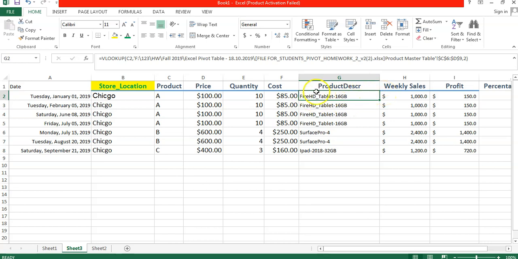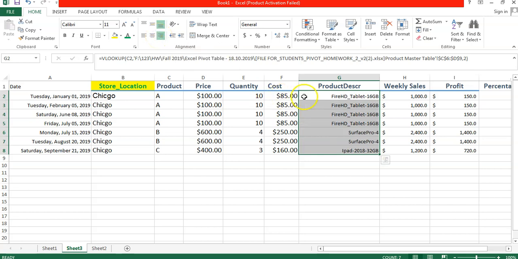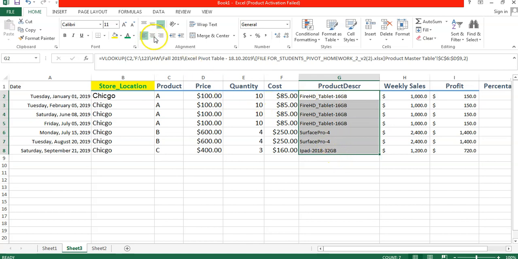So what I can do is simply select these particular cells, and then on the home tab, if I go to the alignment section, I can see we have multiple options: align left, align center, and align right. If I click on align right, the cells will get aligned towards the right hand side. If I click on center, the cells will get aligned in the center. If I click on left, then they will be aligned on the left side. So this is how we can change the alignment of the cell using these three different formats.